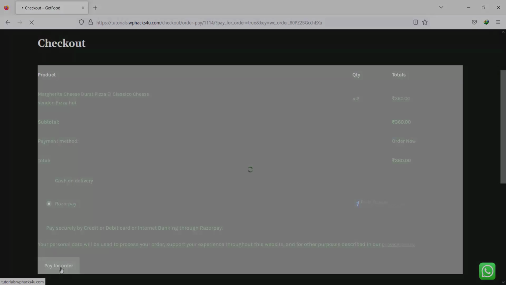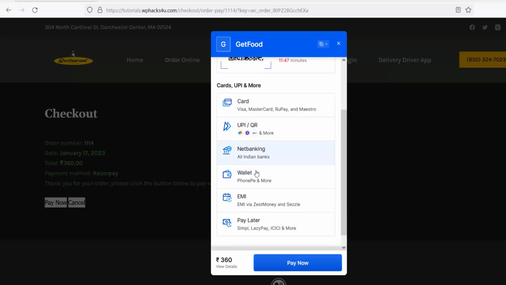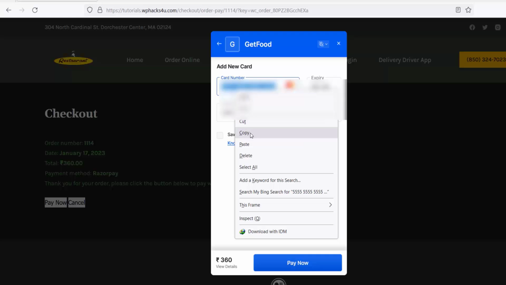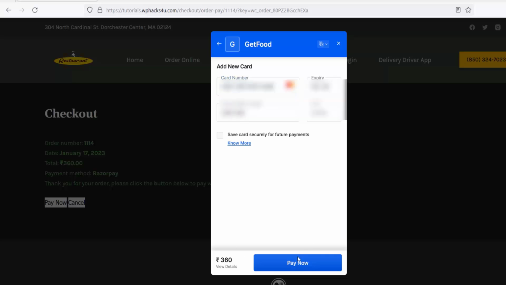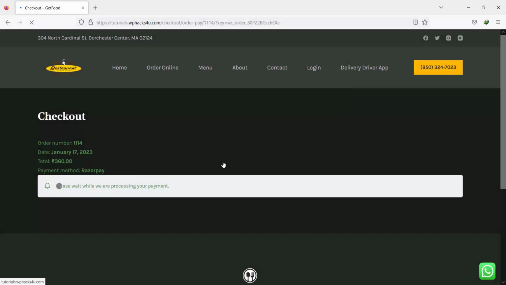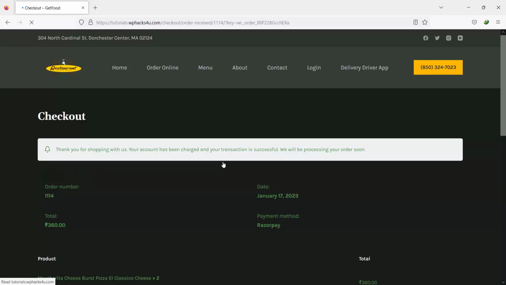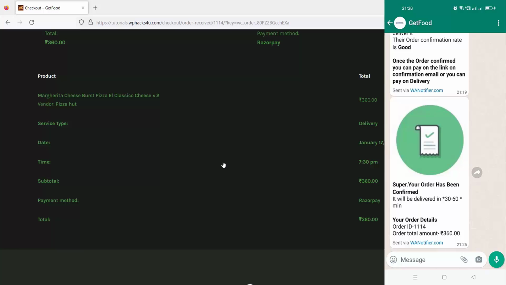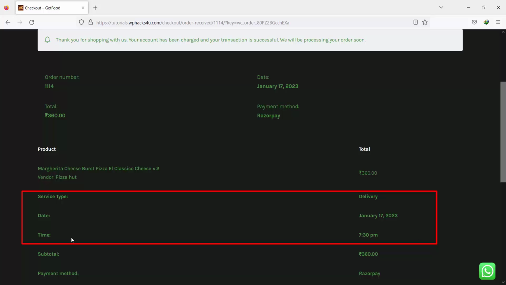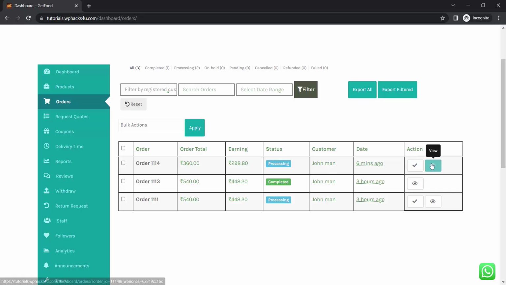So the customer can choose cash on delivery or the payment option, and they can complete the payment like this using their card, QR code, UPI, etc. here. And the customer can click on pay now, and the customer can complete the payment, right? So this amount will come to the admin account or our business account, and the customer will also get a WhatsApp notification instantly, and they can also see the details on the website itself.